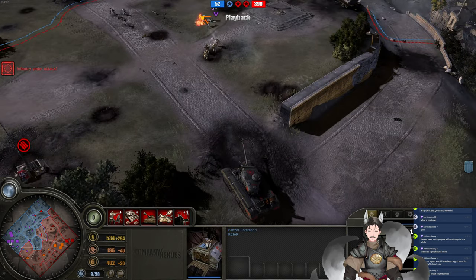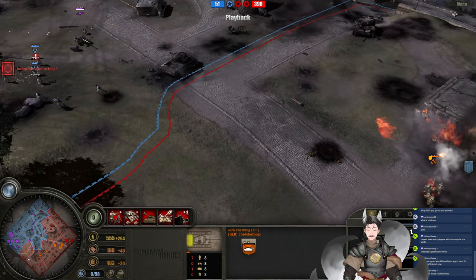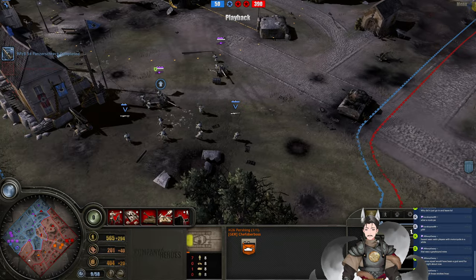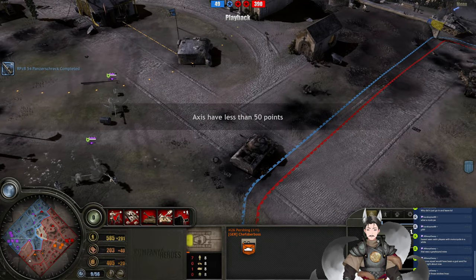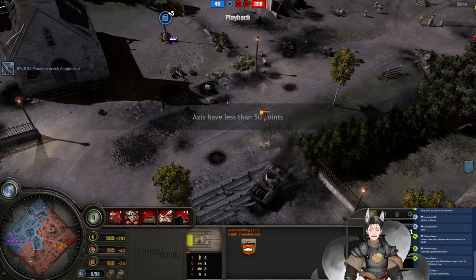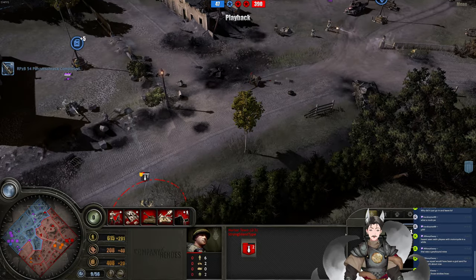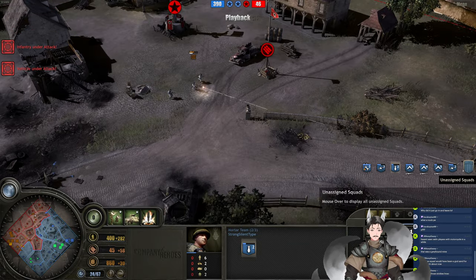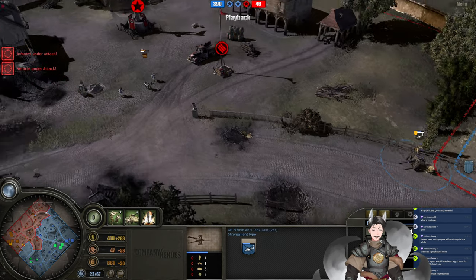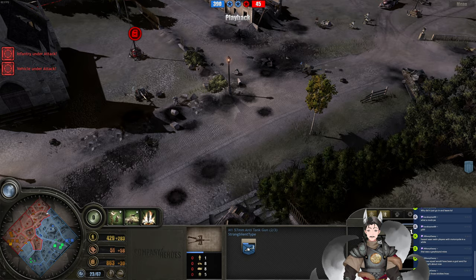AT gun there. And there goes the Grenadiers. We have only 50 points in reserve, and even this is dropping. Baron player doesn't have many DPs remaining. 60mm mortar firing away. Looks like he got that from off-map combat group. I'm just going to have no idea what his composition is going to be, because it's just going to be subject to whatever the game just gives him.